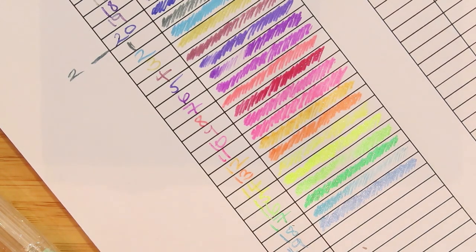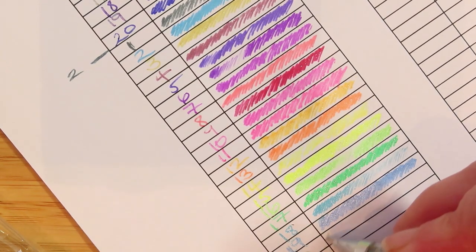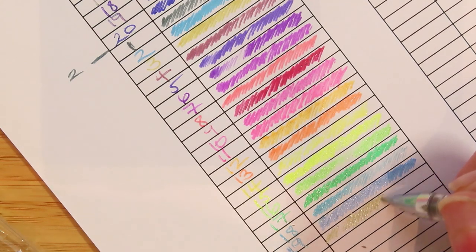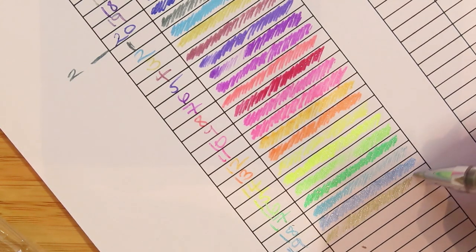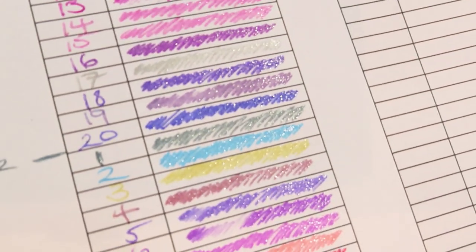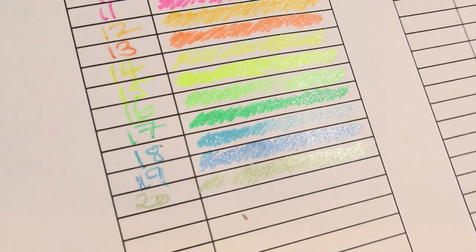9. Interesting colour, number 19. Sky blue gel pen. And number 20 is this sort of silvery greeny colour, very scratchy, these are. Right, let's have a look at those. Let's hold those up to the light. They do all have glitter in them. You can see the neon-y ones there. Number 18 did not want to work very well.